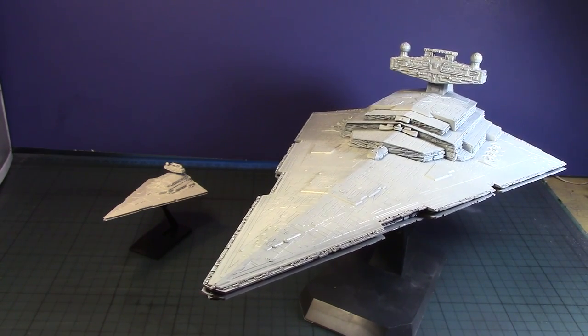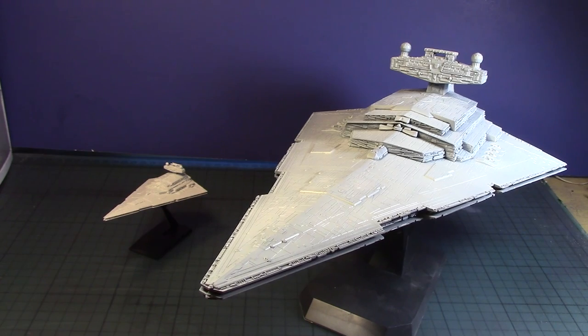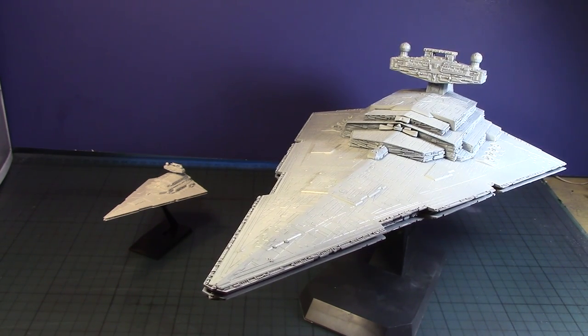Alright, this concludes the build of the Revell Star Destroyer, 1/4000 scale. Strange, can't believe this is a 1/4000 scale. I actually haven't had the opportunity to do the math and get the original specs of the Star Destroyer and compare it to, you know, if it is 1/4000 scale, if you do the division, all that stuff.